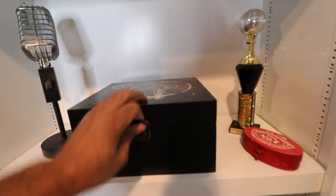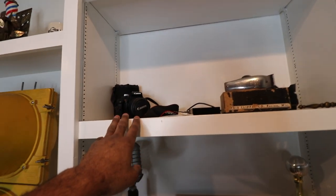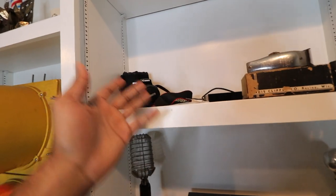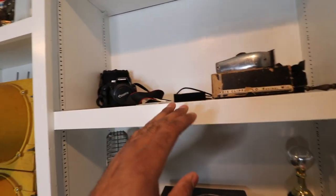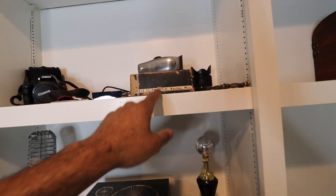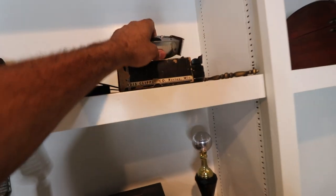I've also got a little box I keep stuff in, and above that an old camera — I don't use it, it's more for decoration, but maybe I'll use it one day. I keep a hard drive and another lens up there too. And — could it be — cordless Masters clippers! I've got the high, low, and medium settings. If you want to see a haircut tutorial with these, let me know.